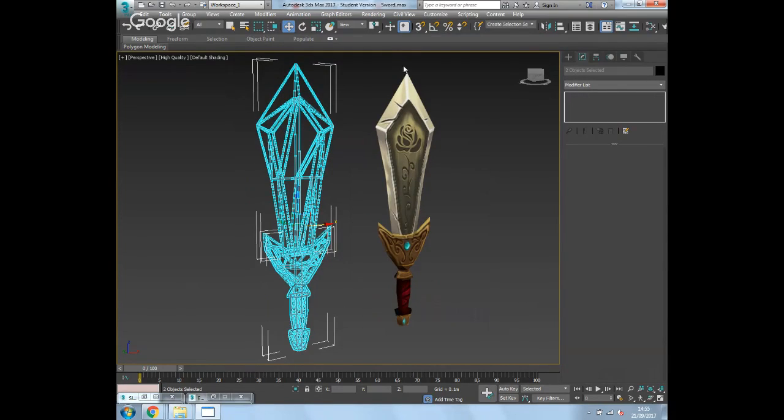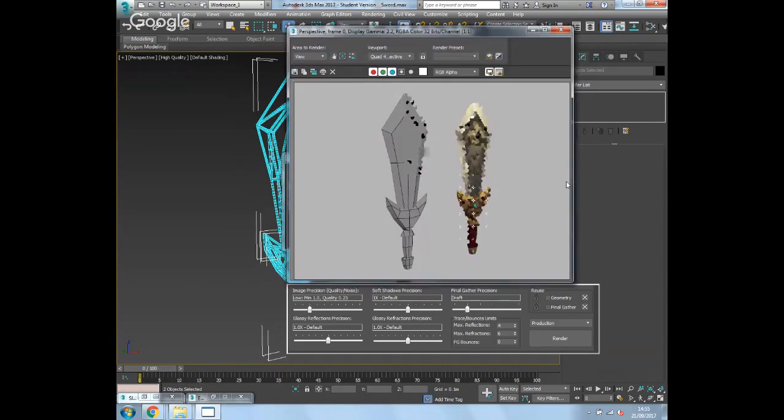So Shift and Q will render, F9 will render, and what we've got there now is a finished, polished model that you can show off, and also someone can see how you've modeled it because they can see the wireframe in there as well. That's what you're expected to do for the AQA work.